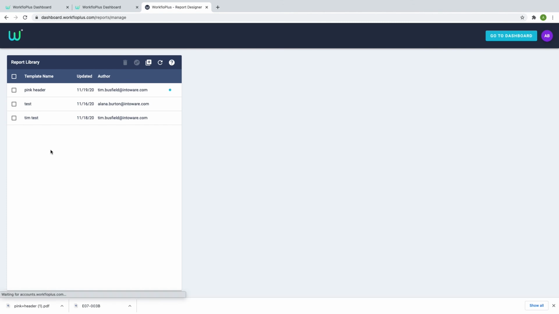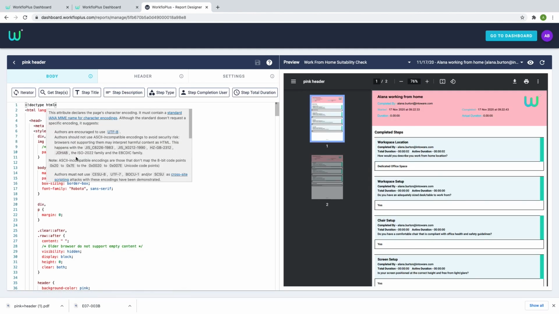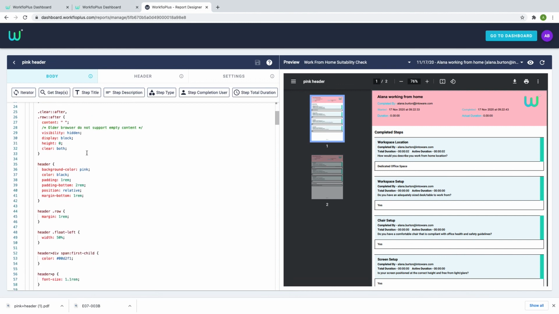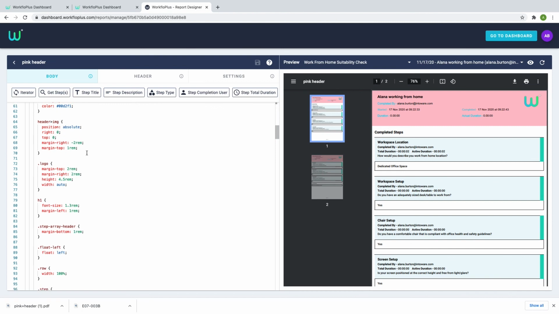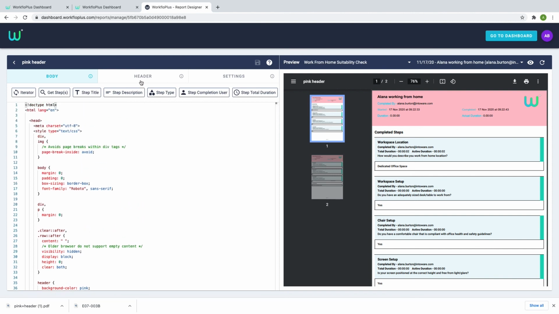So reports are completed on the completion of a job. And what you do with those reports is set in your integrations. This report library and this report writer enables you to completely customize your report. So you may want to create a default template that is completely branded to your organization for one or more of your workflows. You could have as many customized reports as you like, pulling in different steps, omitting certain elements of information. And you can create that in here. As you can see on the right hand side, we've had some fun with our reports. I'm not sure that's something that we would want to send out as part of an integration. But in here, you can edit the report using HTML and CSS, and you'll be able to get more information on how to do this in a later video.